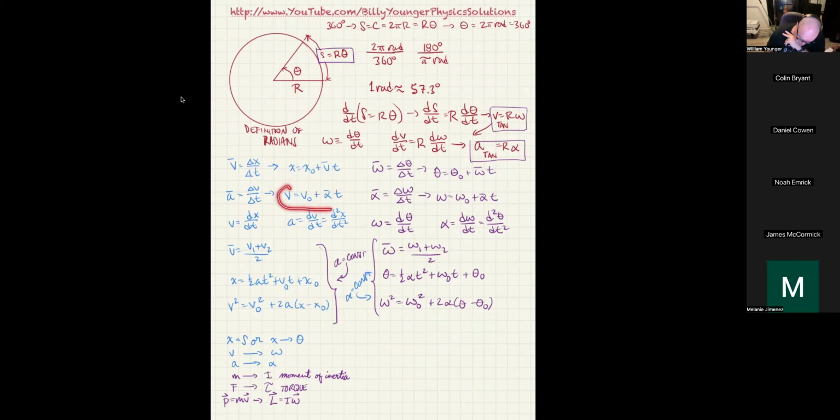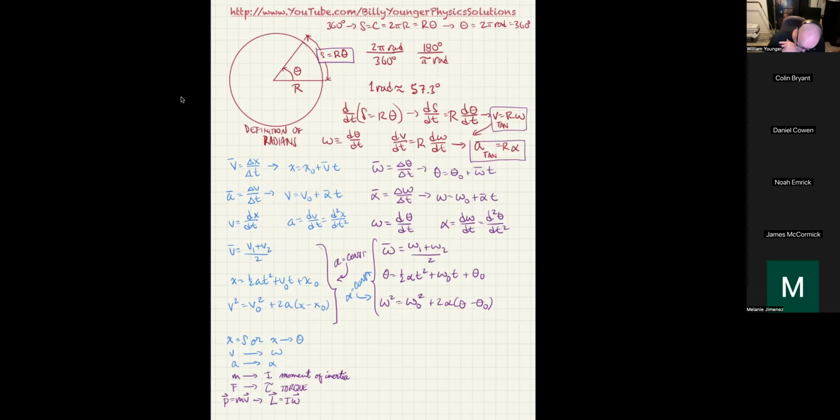The v is equal to the initial velocity plus the average acceleration times time. But if the average acceleration is the constant acceleration, then you don't even have to have the average. You're just going to use that. So the idea that this is what we'd use, if this was a, whoa, that's supposed to be an A anyways.